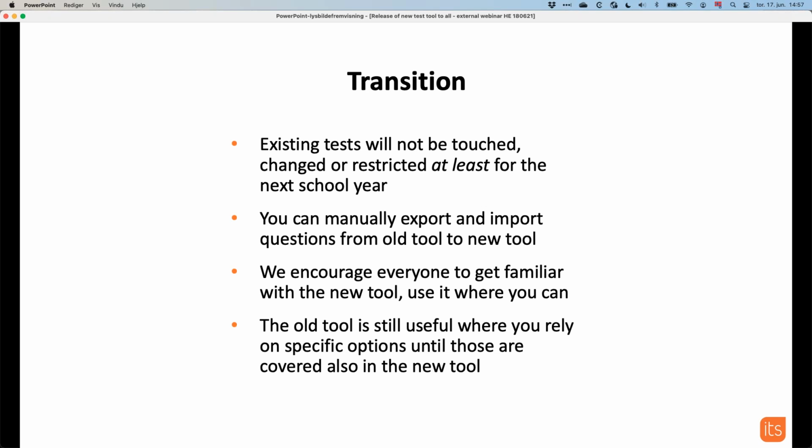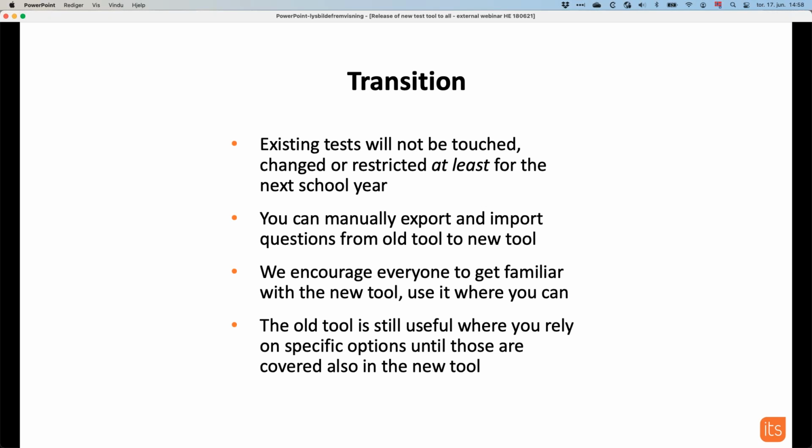Usage and user needs change over time, and our focus is on making a great solution for all our teachers. Our goal is that you should be able to do everything that you could in the old tool, maybe with some minor exceptions, and we are prioritizing our work based on usage statistics. So I look at the statistics to figure out which parts are used more, and then prioritize based on that, and of course, user feedback. Some missing features are obviously more important than others.